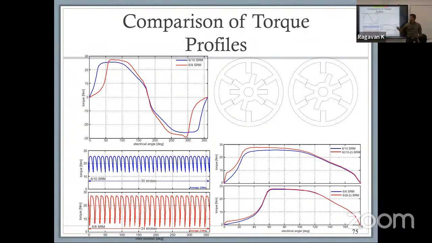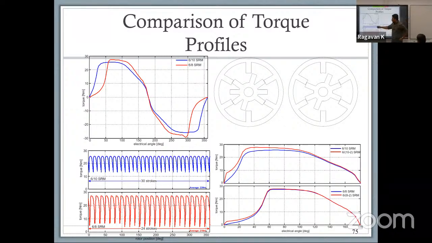However, what also changed was the duration, the width of my torque profile for the 610 was wider. What that meant was the area under the curve did not give us necessarily the problem that initially we might have thought it would have, right? Because if you went higher, the assumption is you have higher torque. Therefore, you're going to get better average torque. Not always, unless you can make it wider, in which case your ripple goes down, but you can still maintain at least the same torque, or in some scenarios, you can actually get a higher torque from that as well.